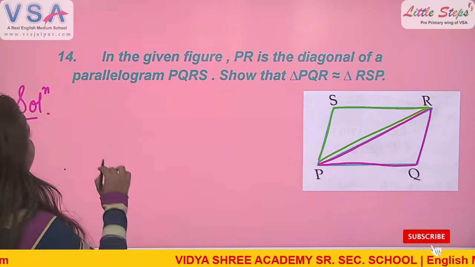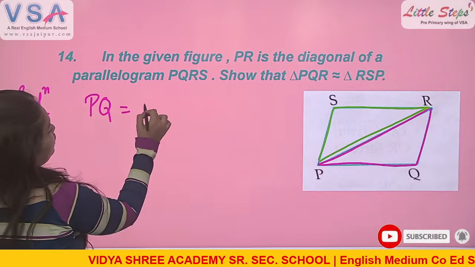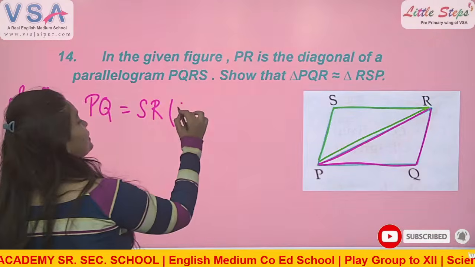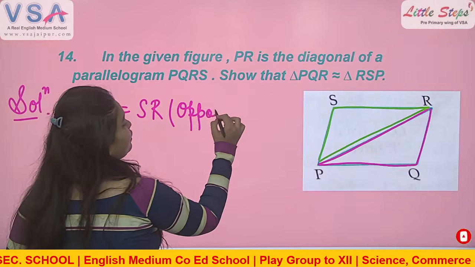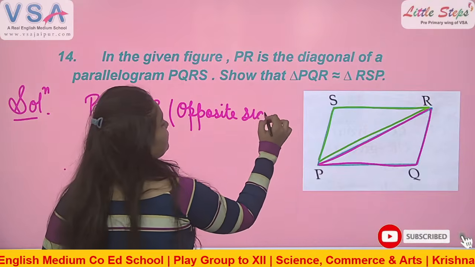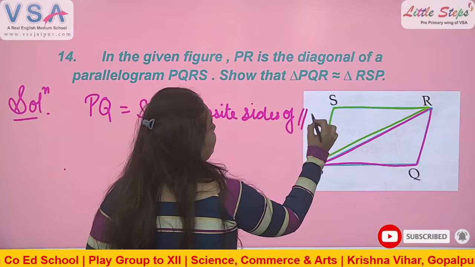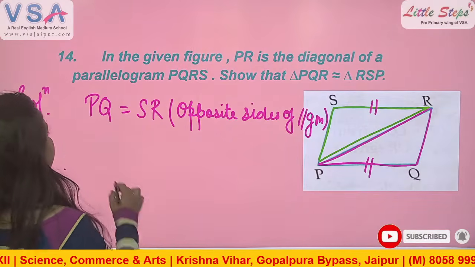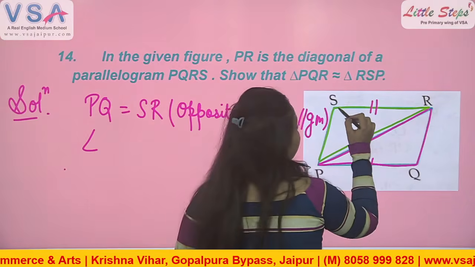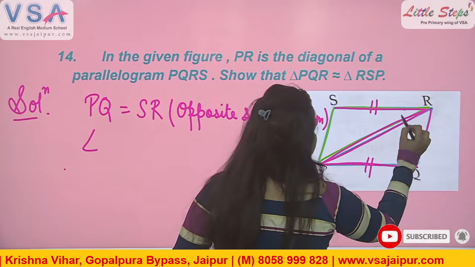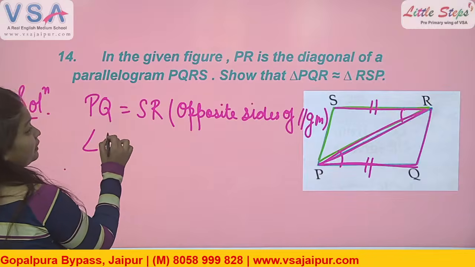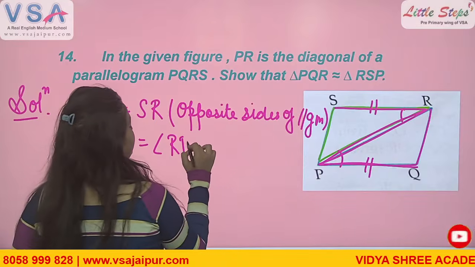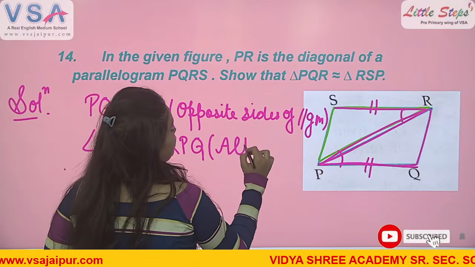Clear? So first of all, writing PQ is equal to SR. Tell me why PQ क्यों equal है SR के? क्योंकि opposite sides of a parallelogram are always equal. जब भी पैरेललोग्राम में अपोजिट साइड्स होती हैं वो एक दूसरे की इक्वल होती हैं. Then we have angle. I told you that कभी भी Z बनता है. This is a hint of finding angles. These angles are equal. Angle SRP is equal to angle RPQ by alternate angles.